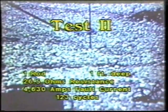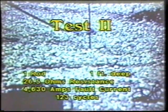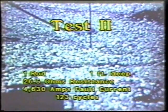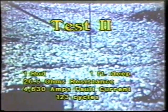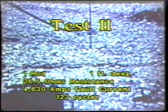In the second test, we again put the rod in the ground 1 foot with a rod to station resistance of 26.5 ohms, pulsing with a fault current of 4630 amps for a duration time of 123 cycles. Bear in mind that these tests were done in central Missouri in the dead of winter.